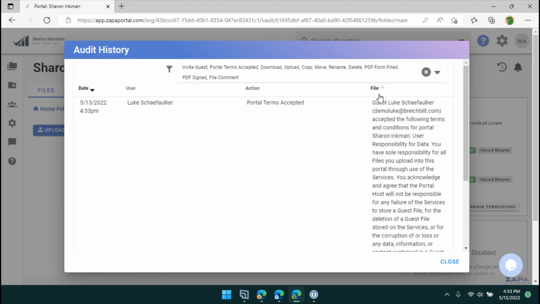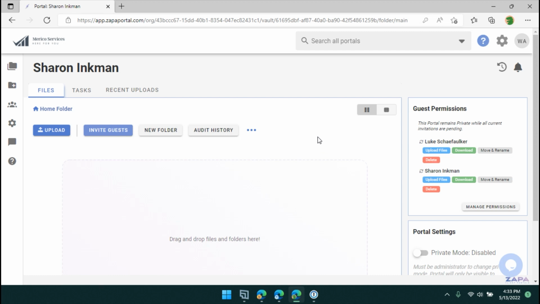What's nice about this is we can view this acceptance in the audit history for the portal, where it not only shows that Luke accepted these terms, but it will keep a copy for your records of what the language said at the time. The history also tracks the email address he was logged in under and what the exact terms and conditions language was accepted at that time. This gives you a full and detailed history, especially if you ever change your terms and conditions in the future, to what the guest read at the time and what language they actually accepted at that moment.